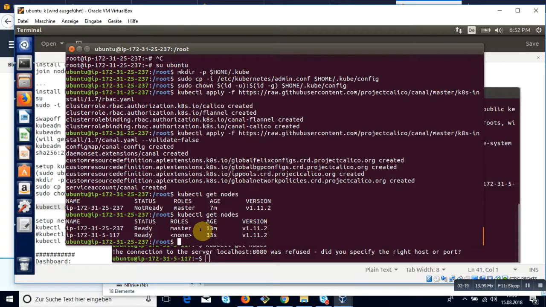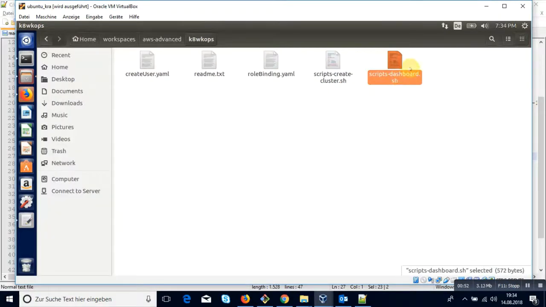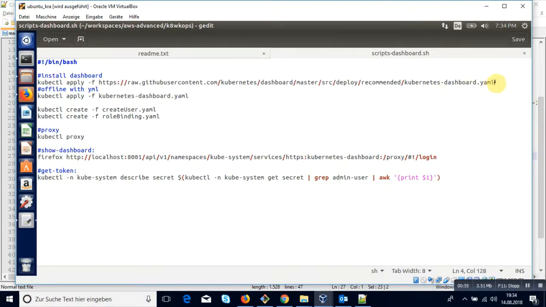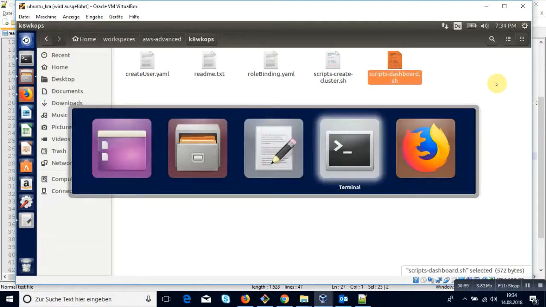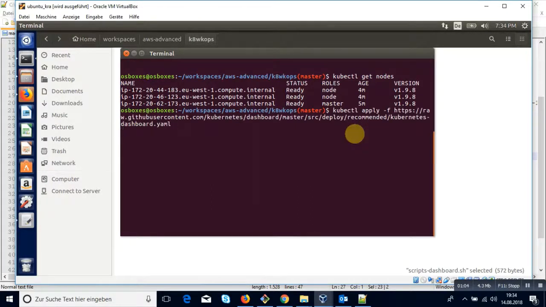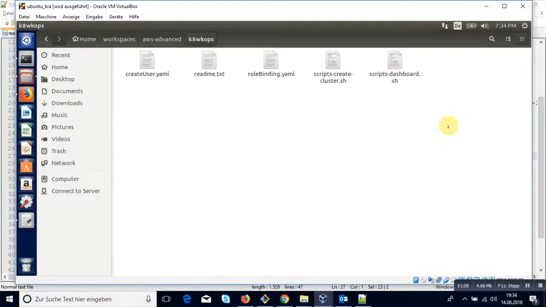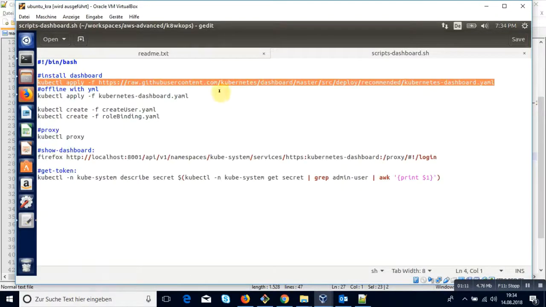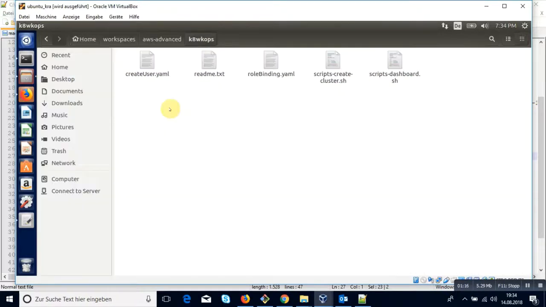That's it basically. What we're going to do now is install our dashboard. We can switch to this file, scripts dashboard, and run this first command. Got it. Now let's create the user.